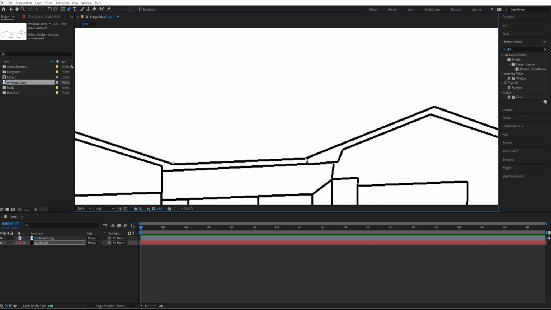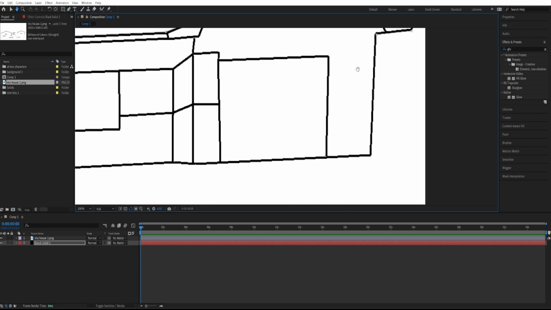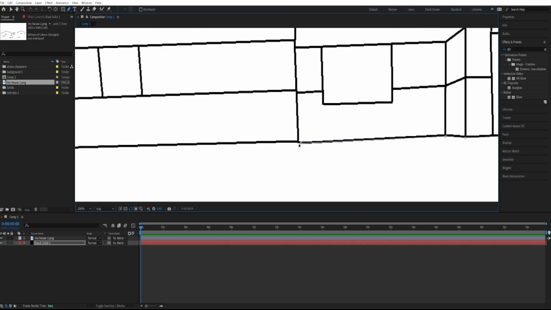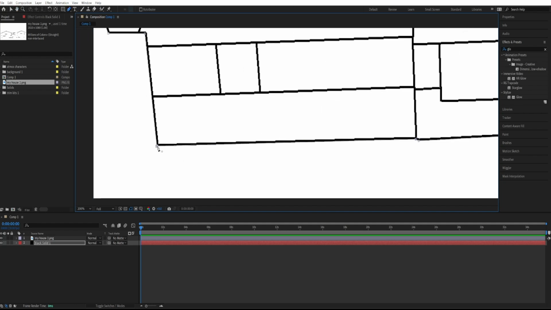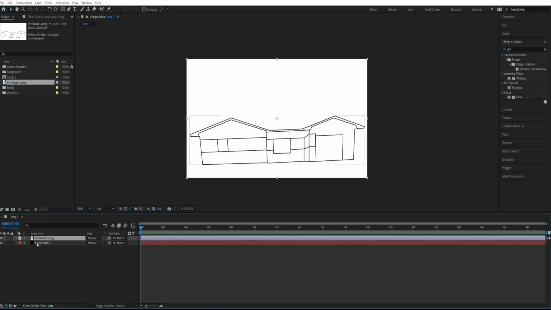Pretty much just drag and drop lines. You can always use your arrow keys if you want to make some fine adjustments. And then bam. Nothing happened because you still got this in front of it.